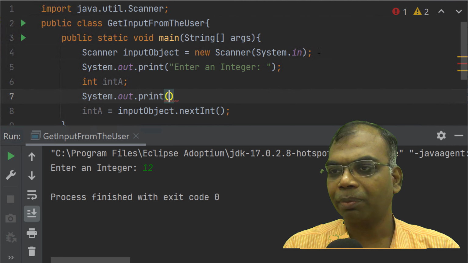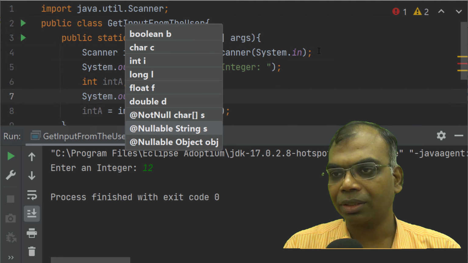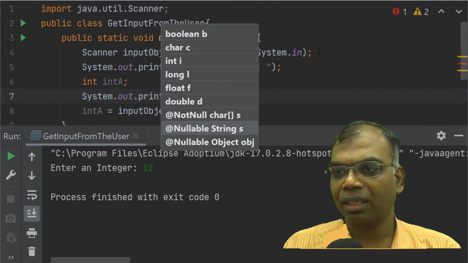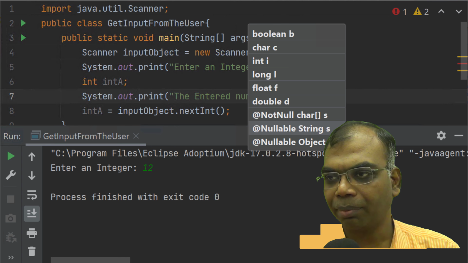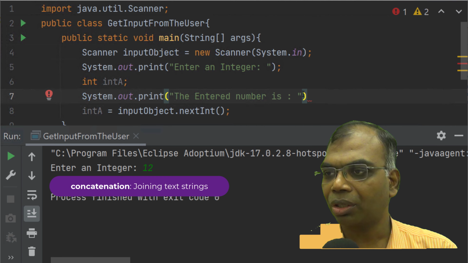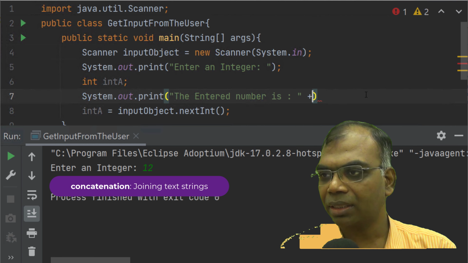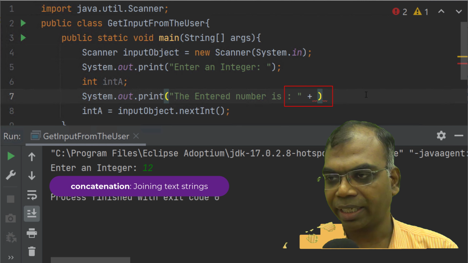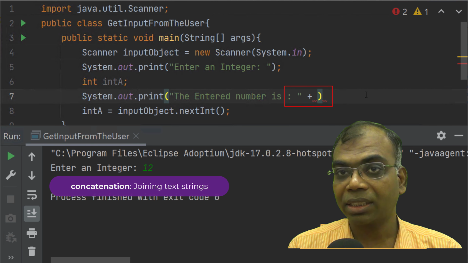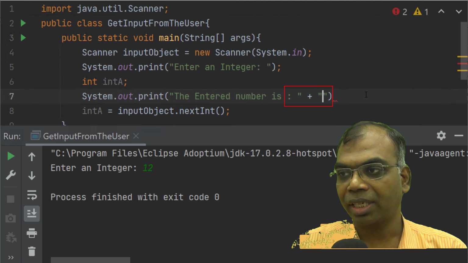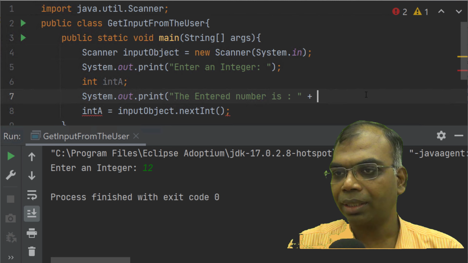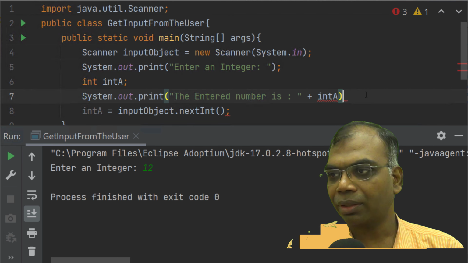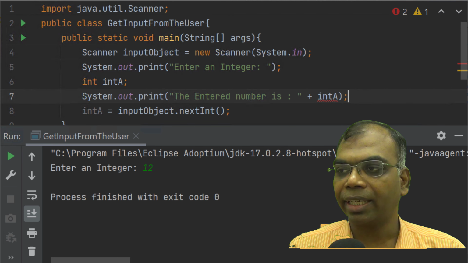The argument for the print is going to get printed. So the entered number is, and here I am going to do an operation called concatenation. Plus is the concatenation operator when it's a string. It joins strings end to end. And I want to print int a. Whatever is the value in int a is going to get printed.